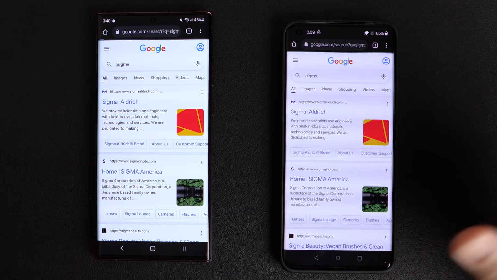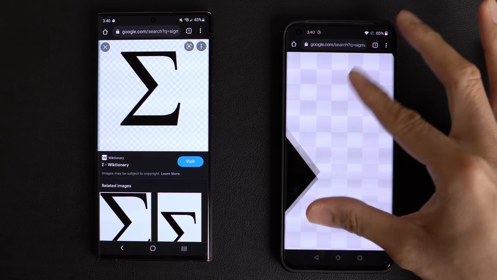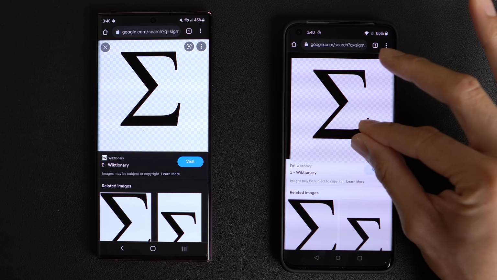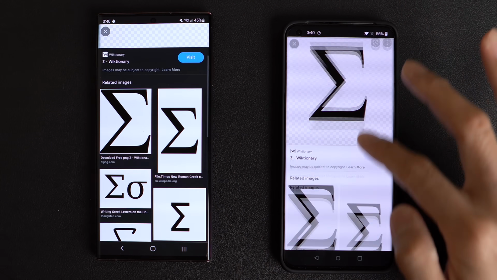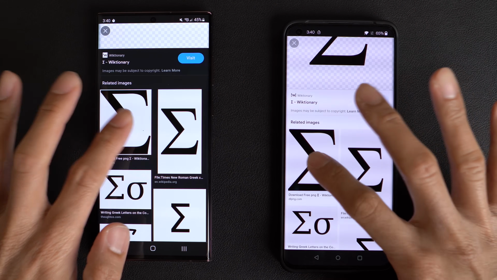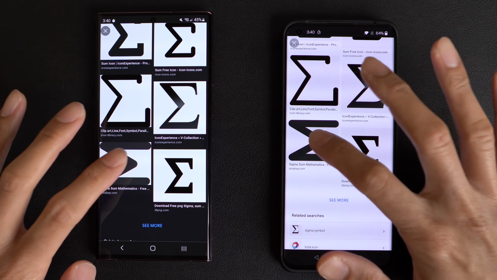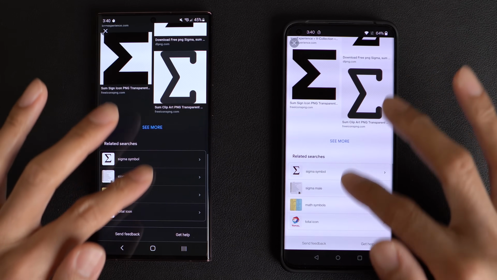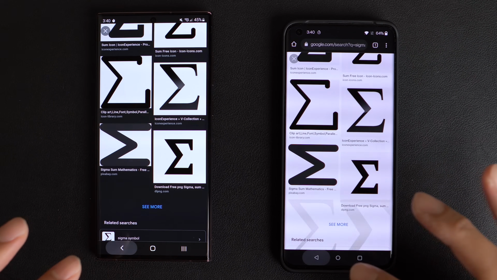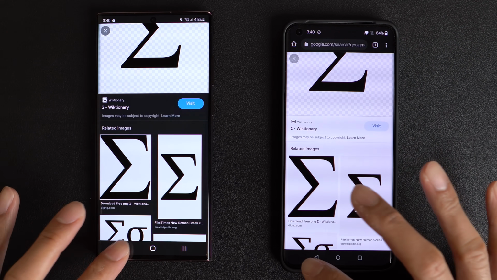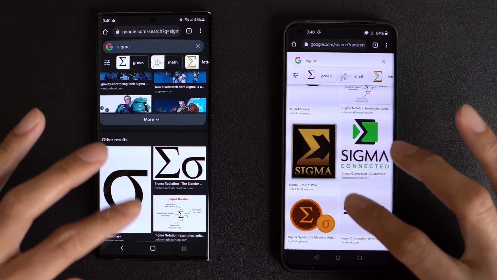We'll go ahead and click on images, and then let's see. We'll click on this. Have a look at that. We'll pinch the zoom, and with the 120 display, nice and smooth. Same thing on the S22 Ultra. Let's see. We'll click on this. Click on this. Nice and fast. Now let me see here. Is there an actual image that we can... and going back, very, very speedy.